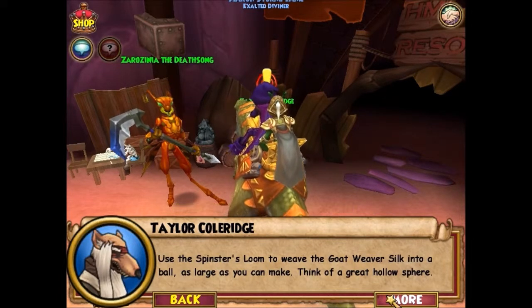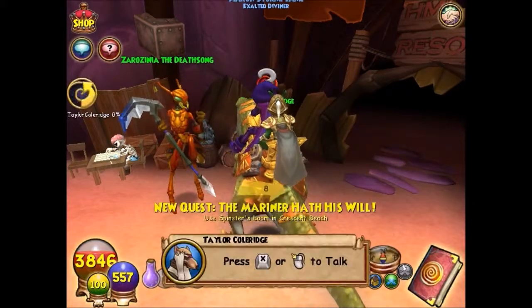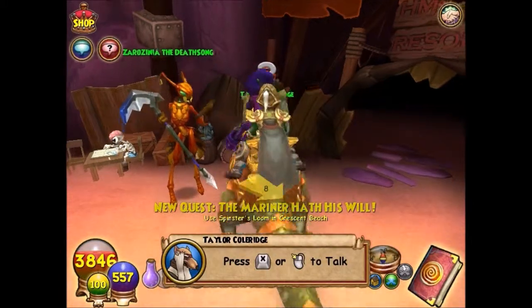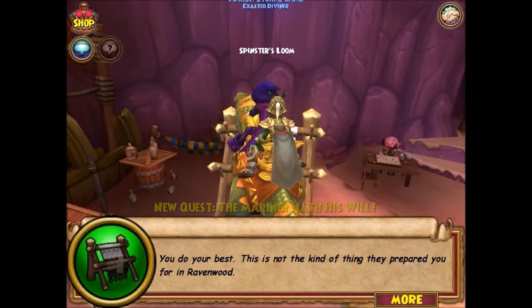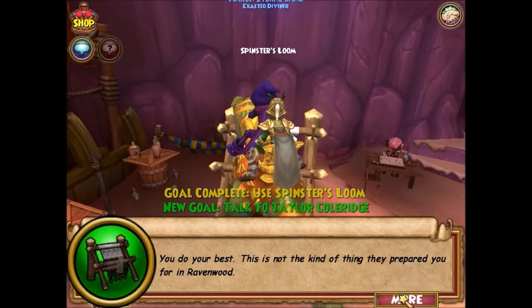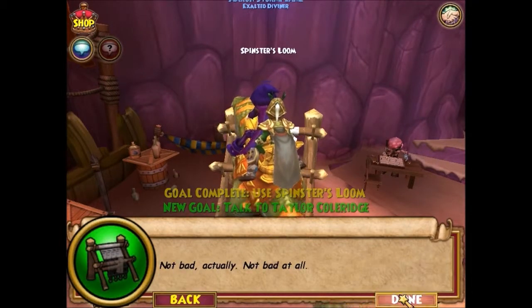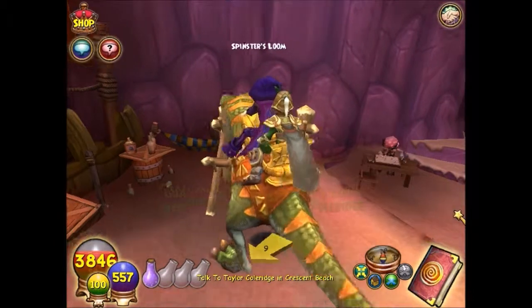Use the spinster's loom to weave the goat weaver silk into a ball, as large as you can make. Think of a great hollow sphere. Weave in your runes of magic to keep us safe from wind and storm and the hungry lurkers in the deep. Got it. You do your best. This is not the kind of thing they prepared you for in Ravenwood. Not bad, actually. Not bad at all. Yeah, that was pretty good.